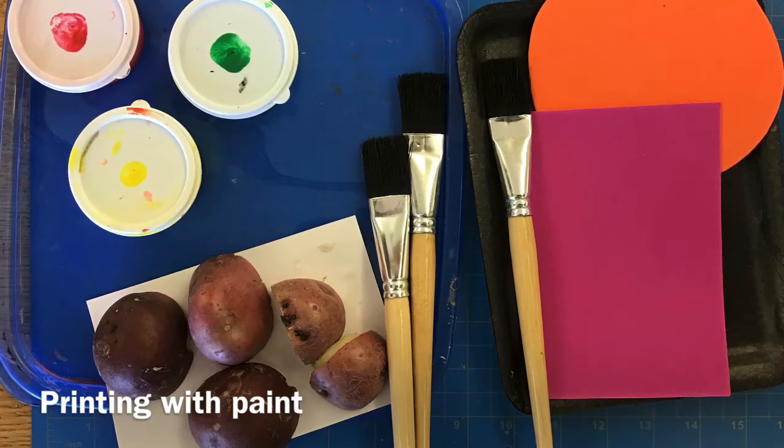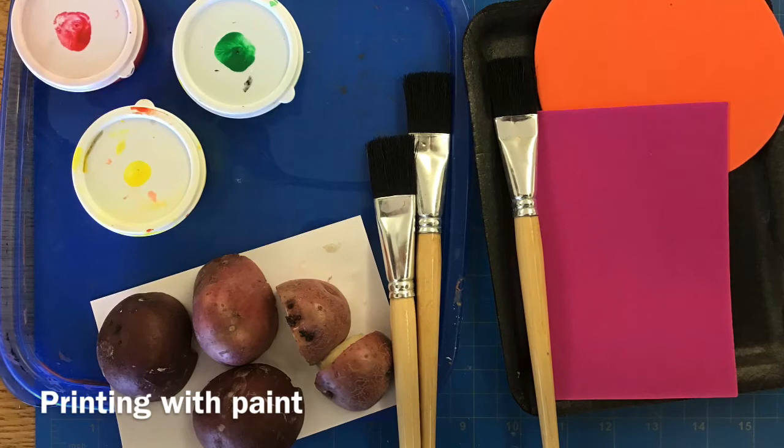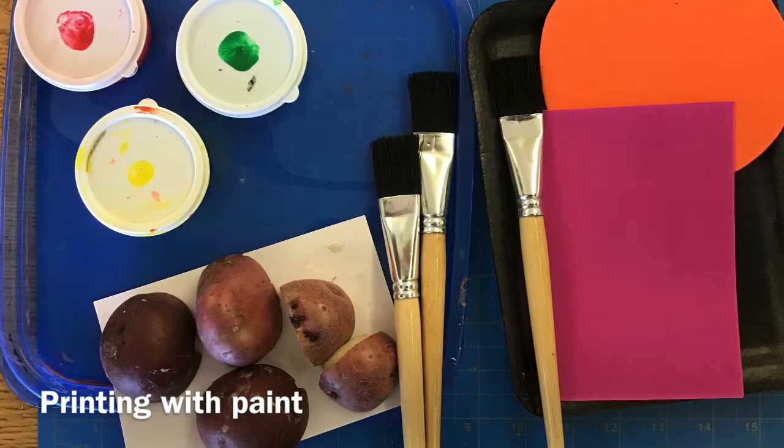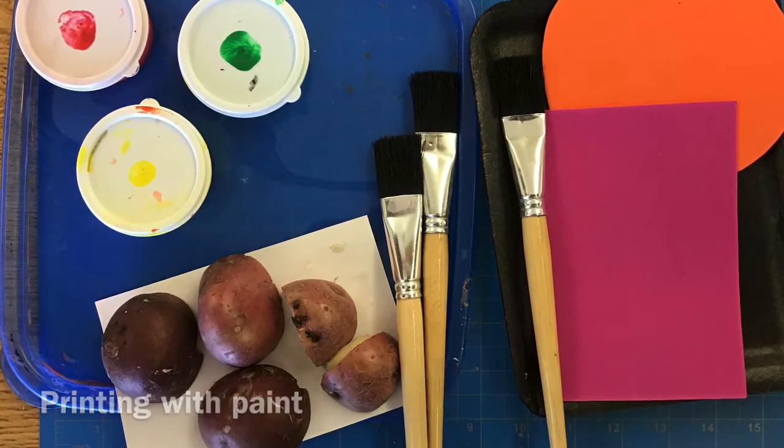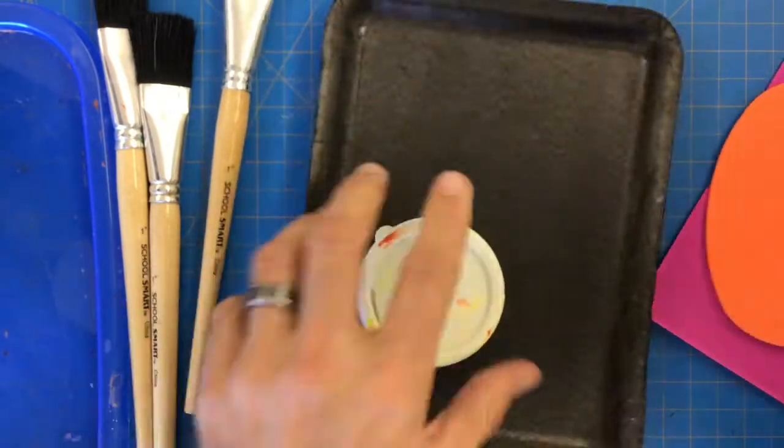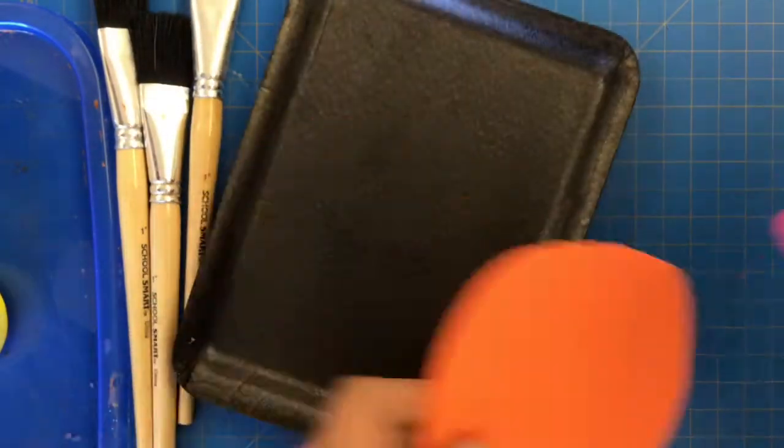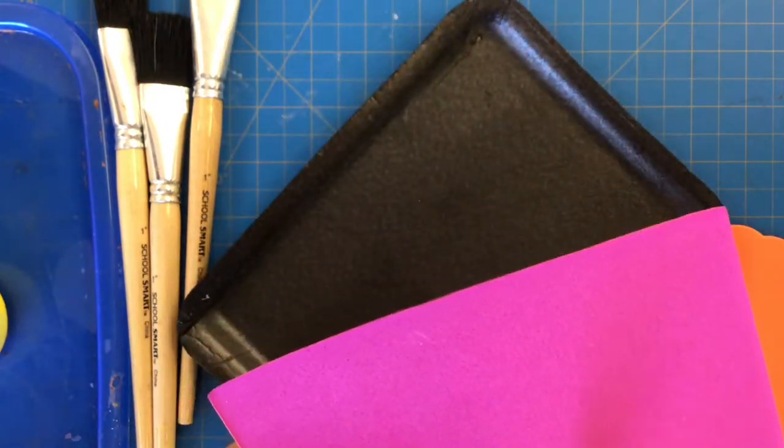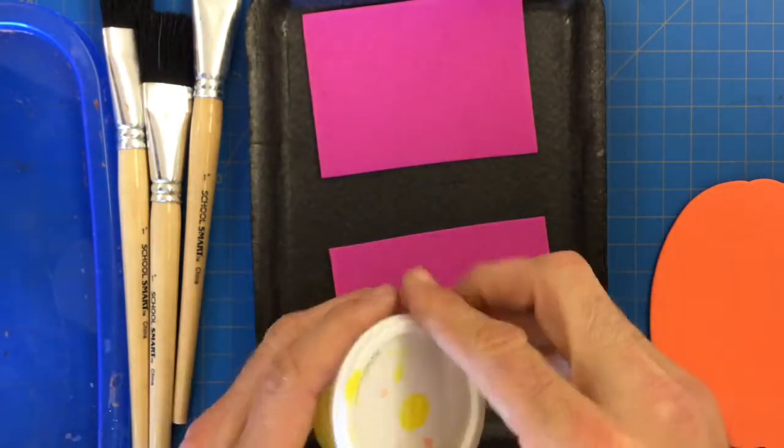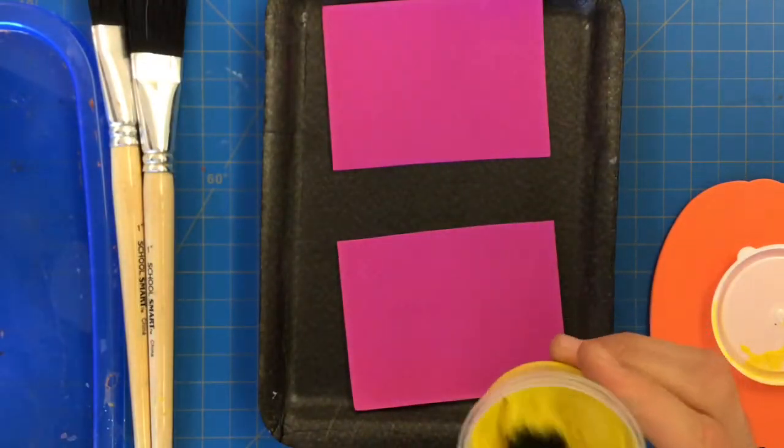So if you're going to print with paint, you're going to need a few things. You're going to need your stamps, a couple of brushes, a couple colors of paint, and some foam sheets or some sort of squishy surface, squishy and flat. I got these foam sheets at the dollar store, but if you don't have that you can also use a foam tray like this, just as long as it's something flat that is a little bit squishy. Now since I'm going to be using more than one color I cut my foam sheets into separate little spaces.